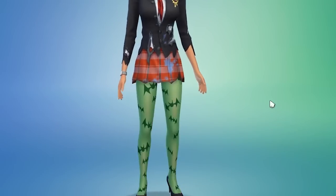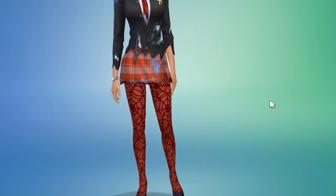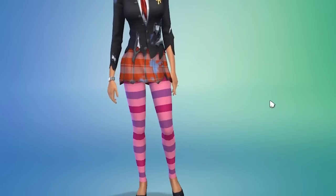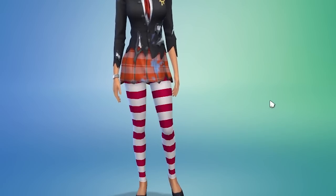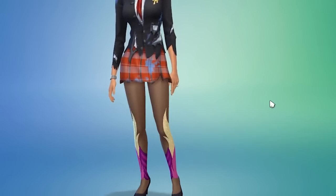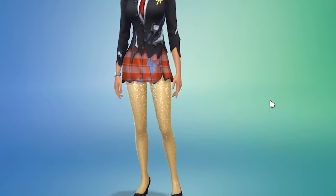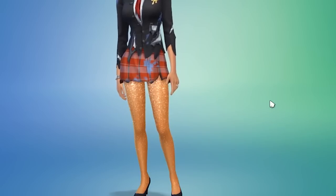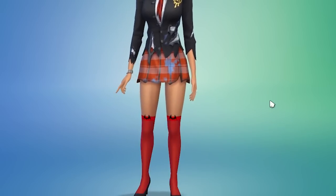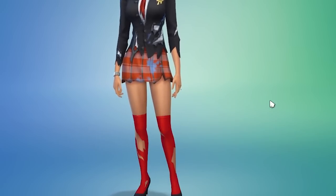There's also 4 new types of leggings, so there's these ones that have both bat and spiderweb patterns, which I think look really cool. And then there are these striped leggings, which I think you could use at times other than Halloween, like you could just use them with any regular outfit. And we do have these fairy leggings, which I just spun around so that you could see the detail on them. There's also these glitter leggings, which I think are another pair of leggings that you could use at times other than Halloween. And then here's the first of the 2 socks, which have some bats at the top of them, and then there are some tattered socks, which are supposed to go with the zombie schoolgirl costume.